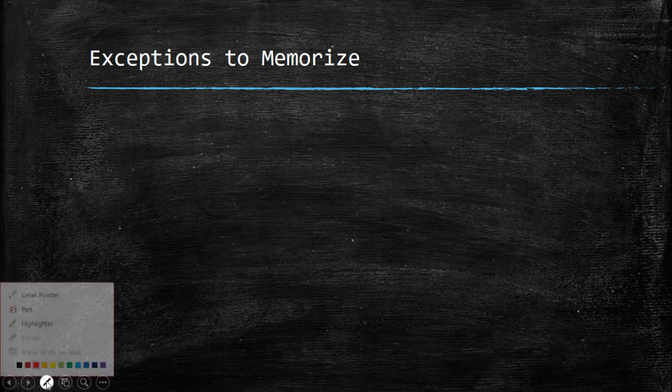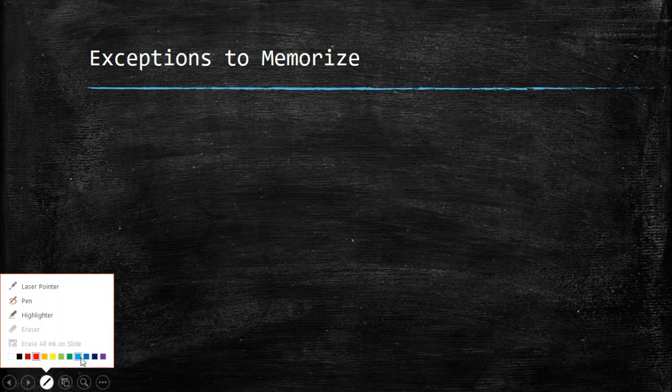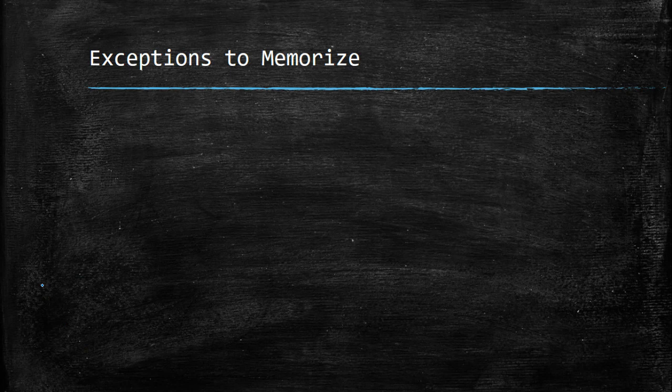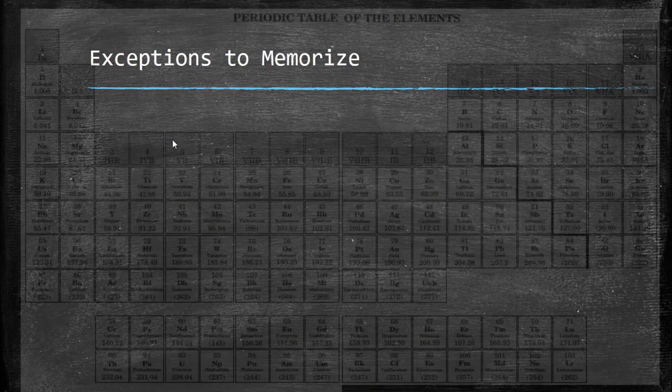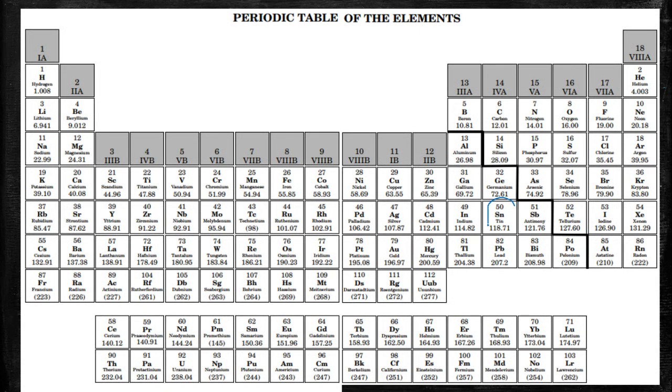I told you on our last video for this that there are some exceptions in the periodic table to our Roman numerals. Remember, we know that our A groups, our representative groups, like 1 through 8A, do not need a Roman numeral when you're naming them because you know how many valence electrons they have. So there are two exceptions to that, and they are tin and lead. They fall right here. Here's tin and lead.